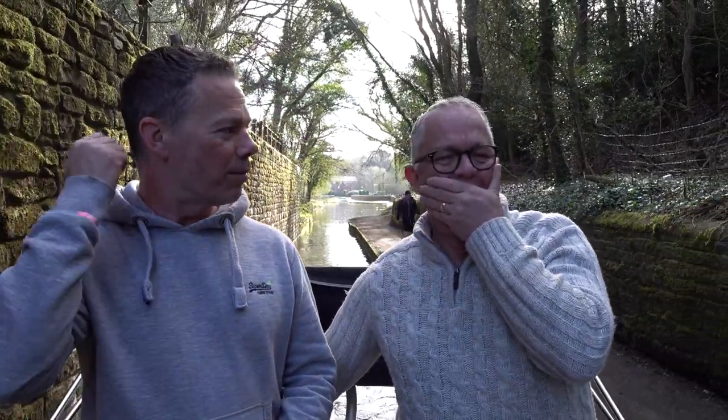When they built the canal, they built three tunnels on this lower part. This was the third one, called Rose Hill Tunnel. It was 100 yards long. It used to have three names. It was called Rose Hill Tunnel, it was also called Aqueduct Tunnel, and it was also called Manco Tunnel. And it was all alright until 1833, when the great Gaskill Wood slip happened.